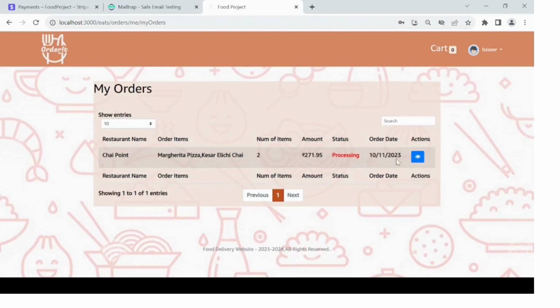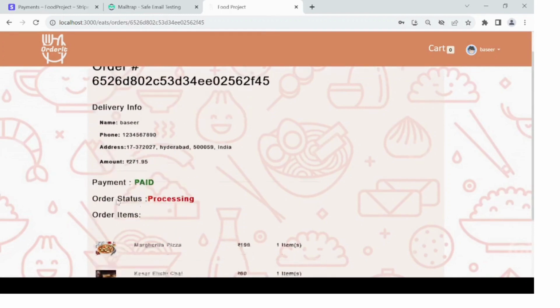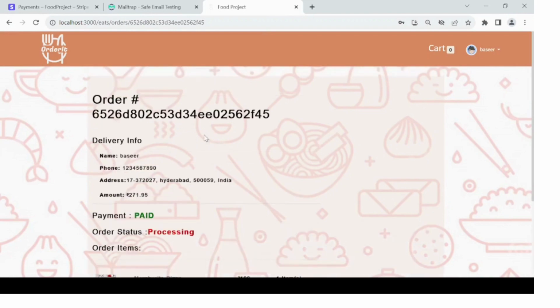By clicking the action button, we will navigate to delivery confirmation. Here we can see the order ID, delivery information, name, phone number, address, amount, payment, order status, and order items. Here and back.